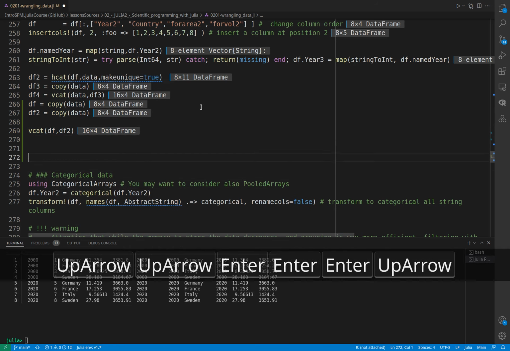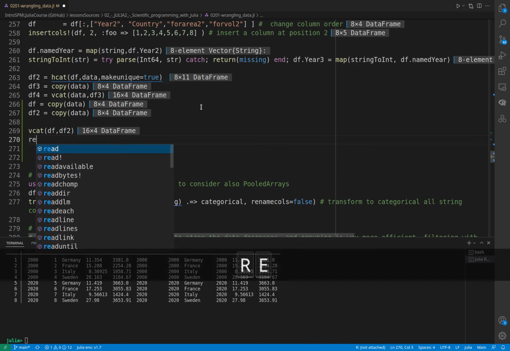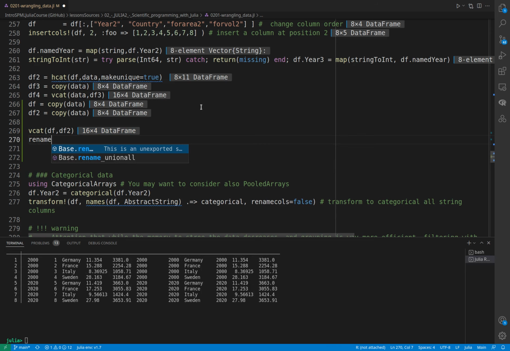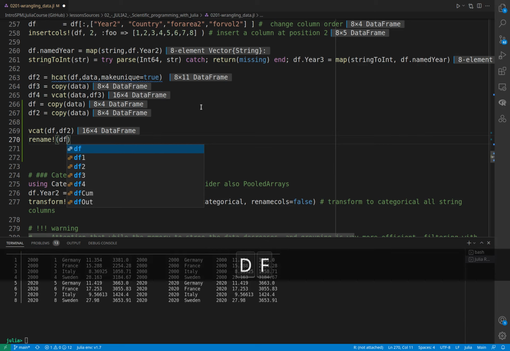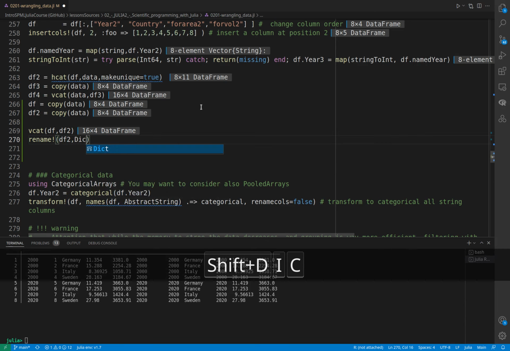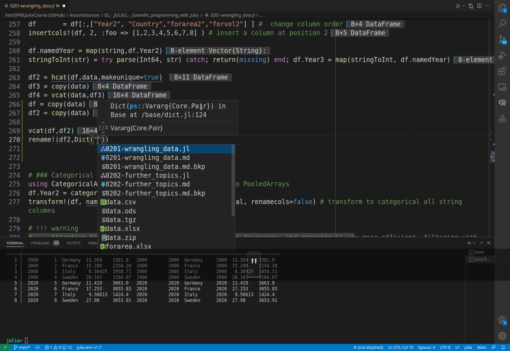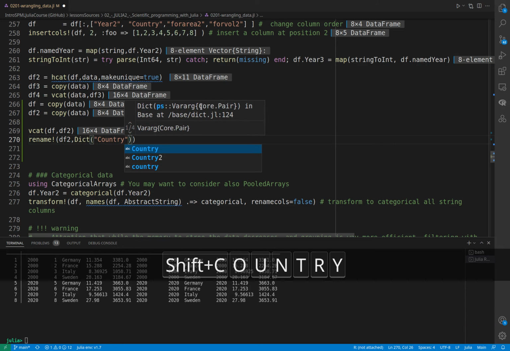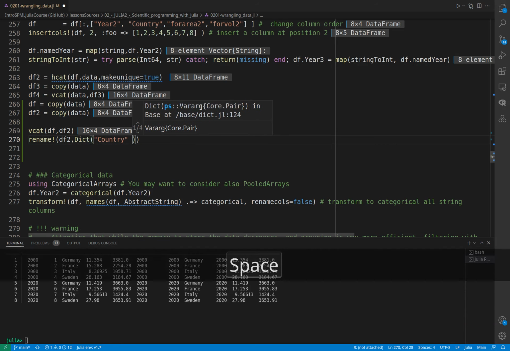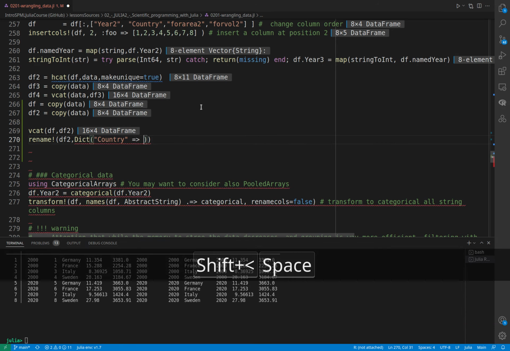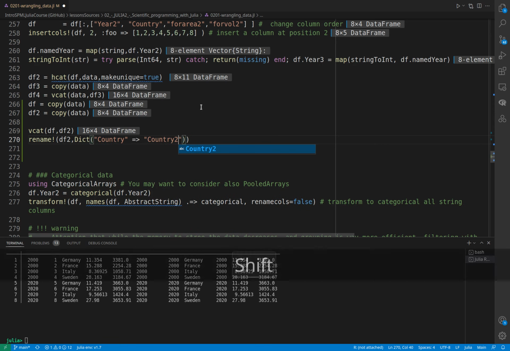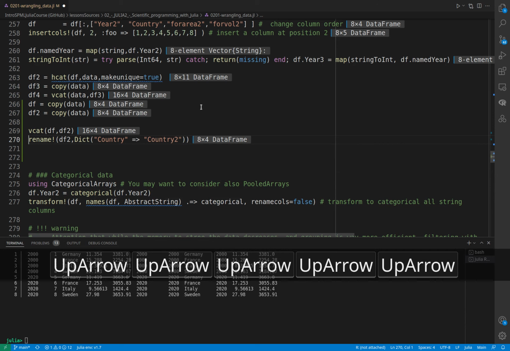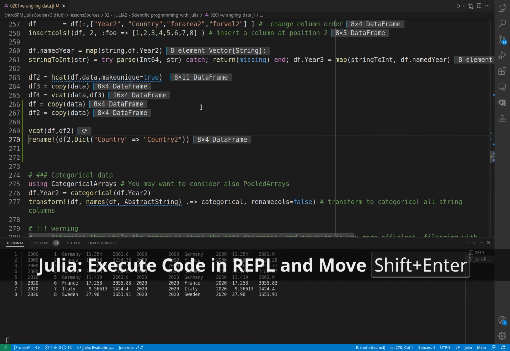But what if I change the name? So I rename df2, and I rename country as country2. And let me see if this is still valid.